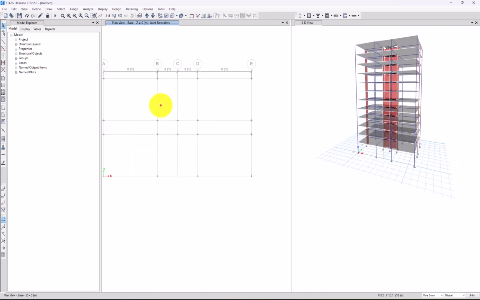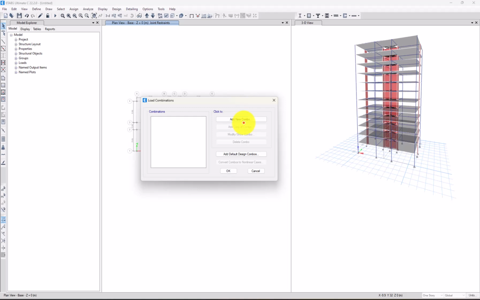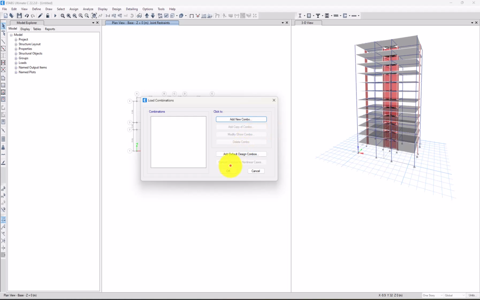And next, we can go to define, and we do a load combination. In the load combination, we have automatic load combination or also manual. You can consider, but automatic is okay.